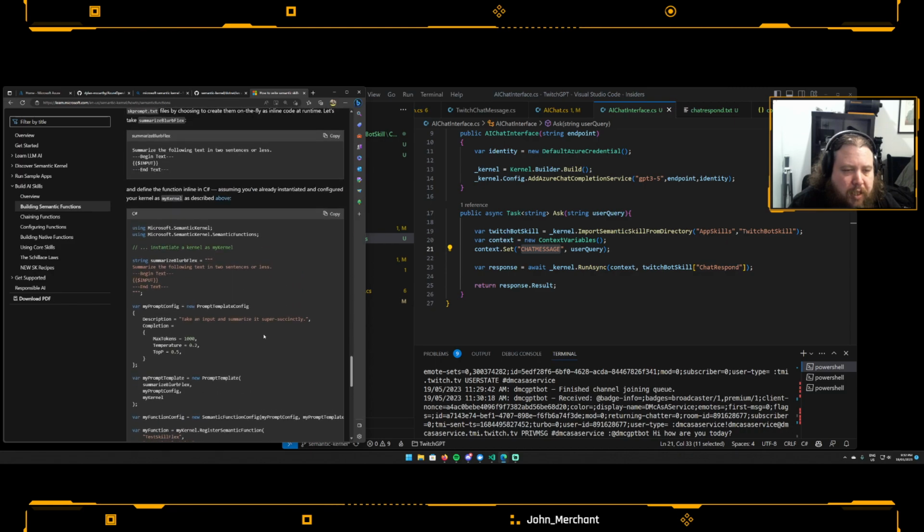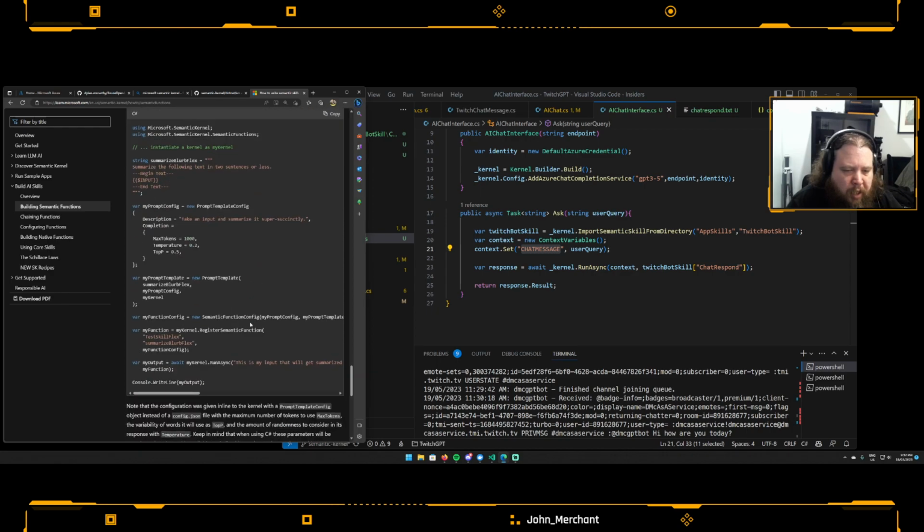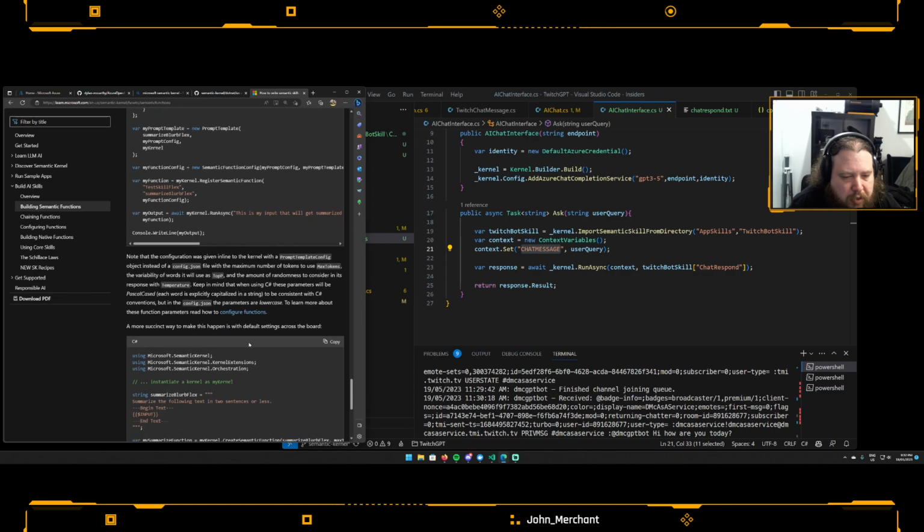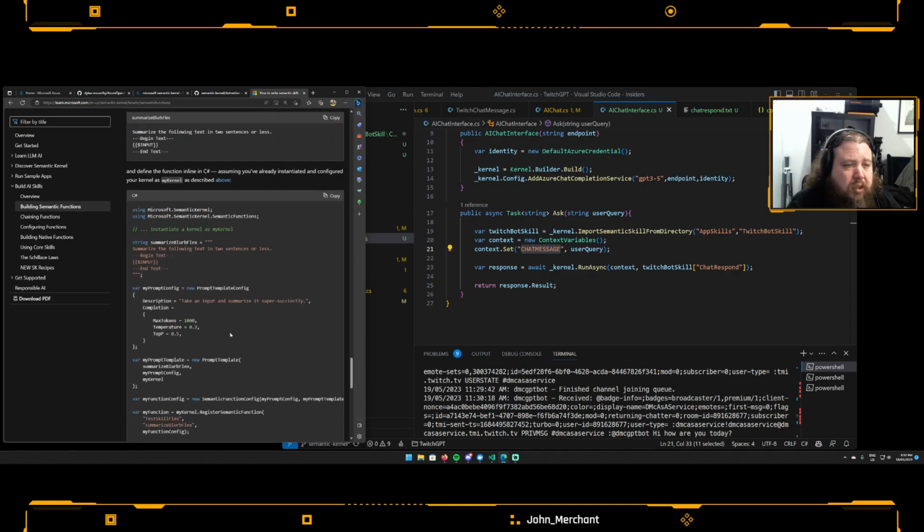Am I missing something? Yeah, so now this is how to put in a semantic function.